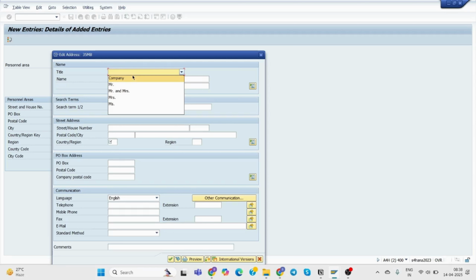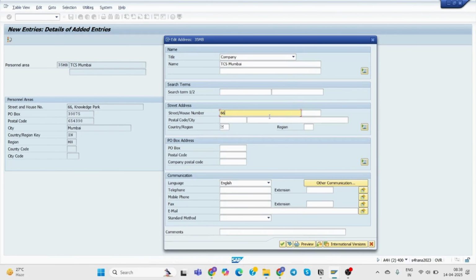Now here you select your company name, TCS Mumbai. This option is optional. Okay, now 66 Knowledge Park is your number, and pin code is 654398. City Mumbai we have selected.